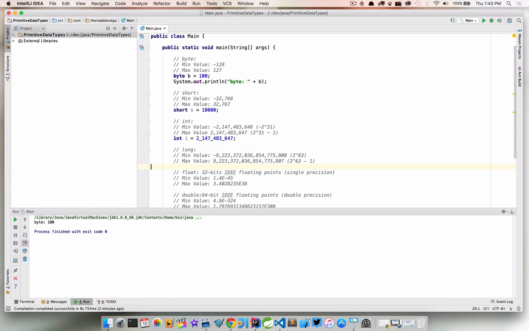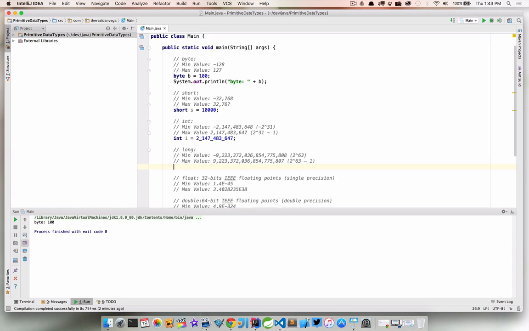Now one other thing we can do here is we can define a long. And a long, similar to an integer, this number 100 falls within that range, but a long is a much bigger, wider range of accepted values. So just by looking at this, you might think that this is an integer. It is, but in this case, we're saying it's a long.